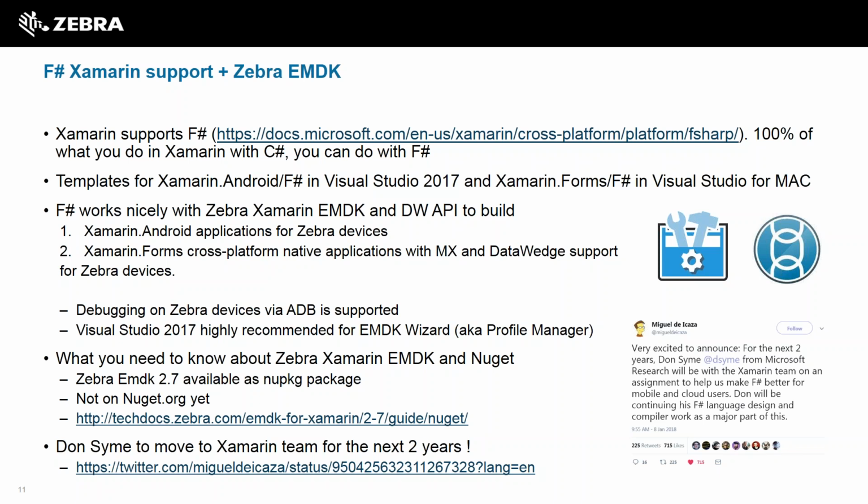In the meantime, the instructions in the link I'm providing cover the EMDK for Xamarin NuGet package installation. Basically, in order to reference the EMDK library into your Android project, you need to install the EMDK NuGet package, getting the NuGet applet to point to a local file. All the information is in the link.